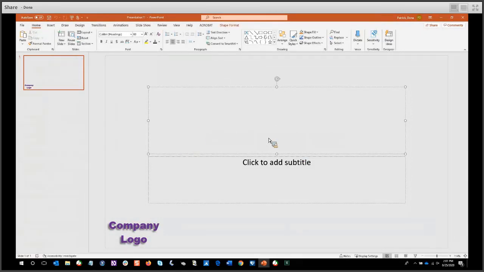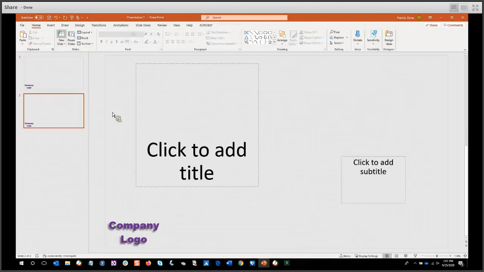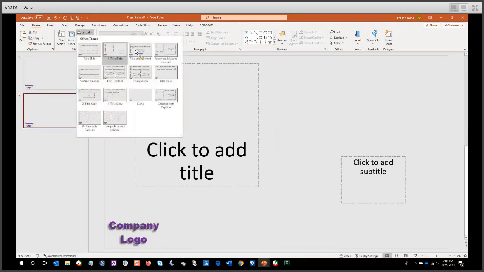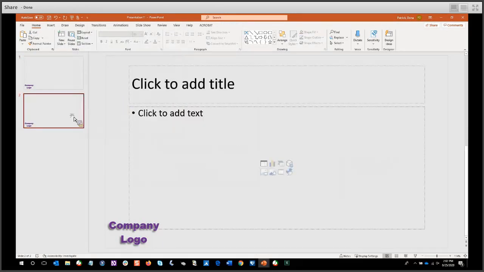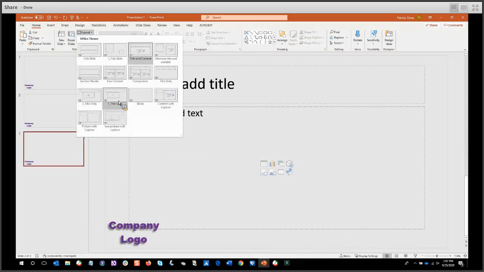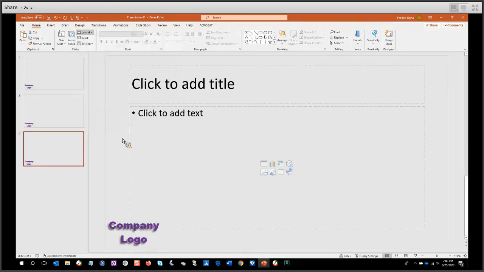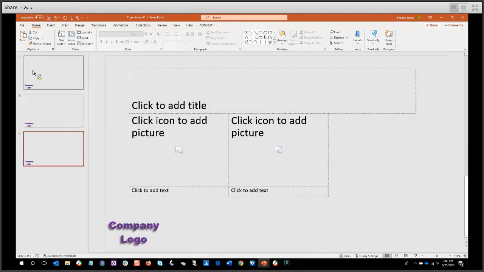And so people would fill this out, and then you can have a new slide, and you can change the layout of the new slide, and you can just keep going. If you want to have one of the slides you created, we created the two-picture with captions, so then that will be the next one.